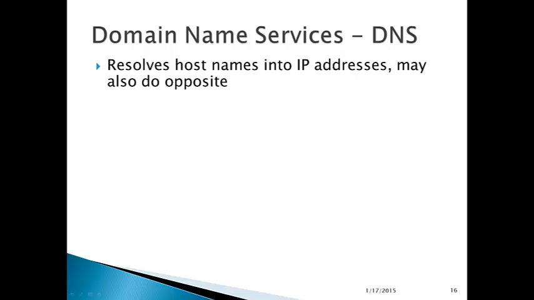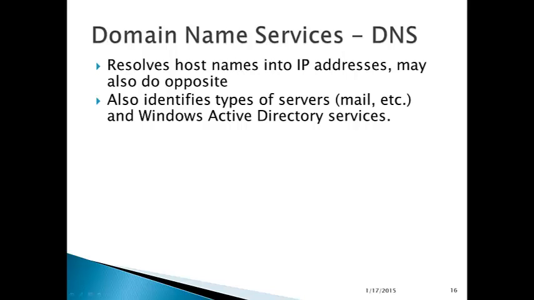www.uclaextension.edu is a host name. In order to actually get there, you have to know what the IP address is. You look that up in DNS, you get an IP address, and then your traffic gets routed to the UCLA Extension website. It can also identify the types of servers and services and certain Active Directory Windows services in an internal network. Active Directory makes extensive use of DNS in advertising the different services available to devices in the Active Directory system. Plain old pre-Microsoft DNS tells you where the mail servers are and a few other significant services within a particular domain.